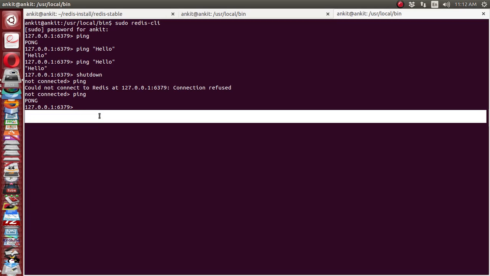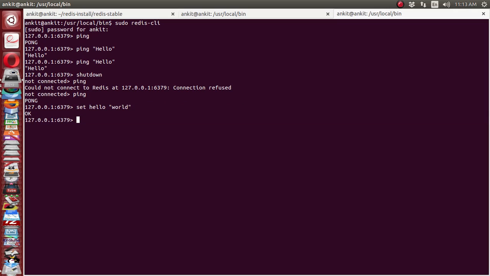Now let's start with a very simple basic command. Let's set a very simple key with set. Let's say key is equal to hello and value will be world. Okay, let's set another value like count 10. So this way we can set the value. This is a key and this is a value. Suppose we want to retrieve this hello. Okay, it has returned world. Let's say we want to retrieve the key count. So get count. It has returned 10.